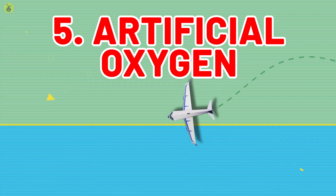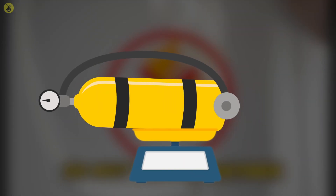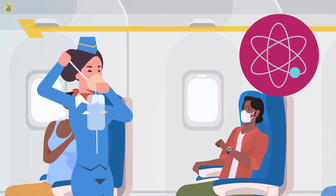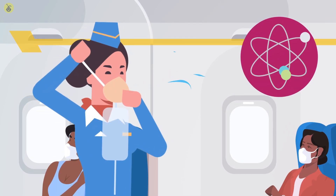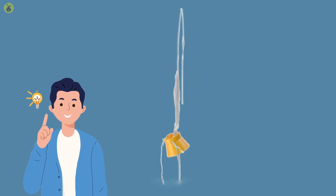Number 5: Artificial Oxygen. Here's a fun fact for you — oxygen masks do not exactly supply oxygen. Since oxygen tanks are heavy, there's a different system used to provide oxygen to passengers. Above each seat is a cocktail of chemicals that releases oxygen when burned, so that your breathing isn't natural oxygen but rather one made from a chemical reaction. This is just another reason to hope the masks don't need to be used during the flight.